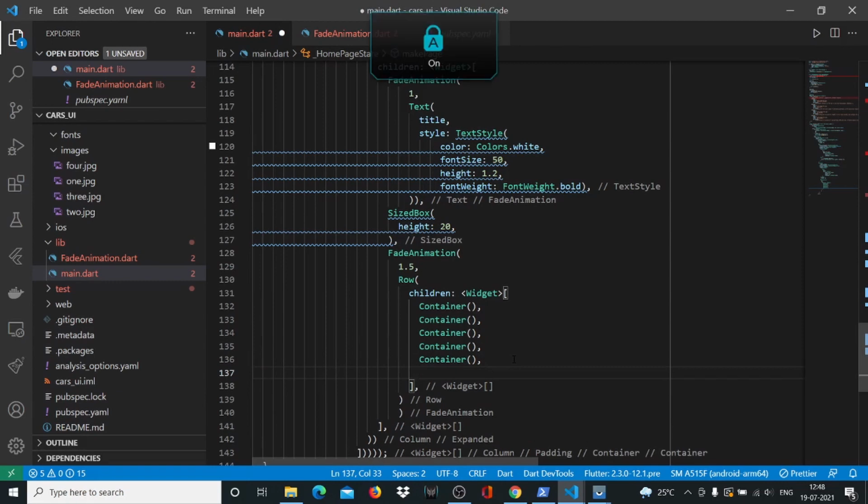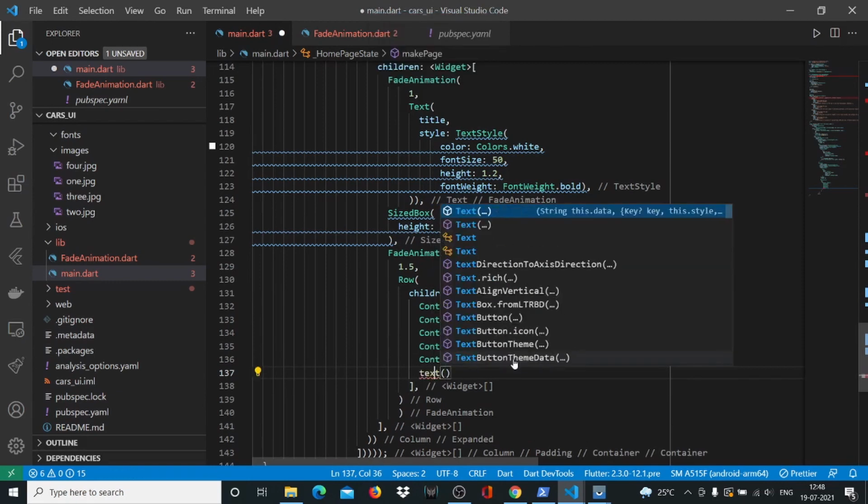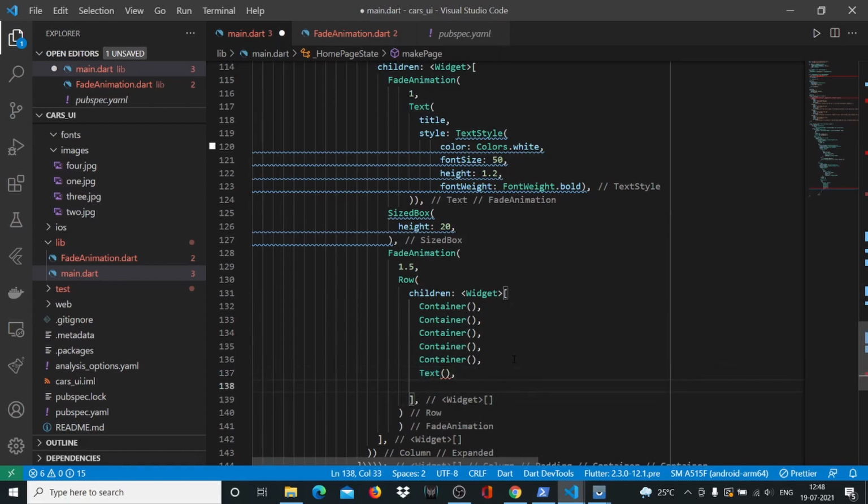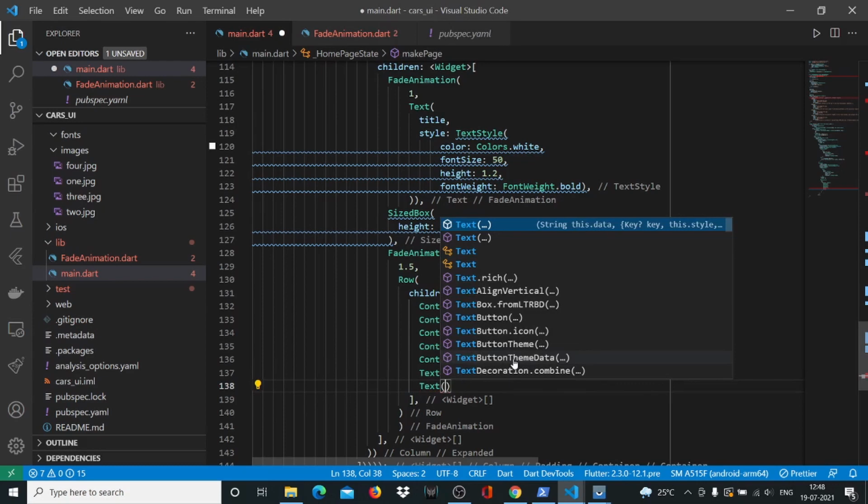So we'll say text with a capital T and comma, text again.